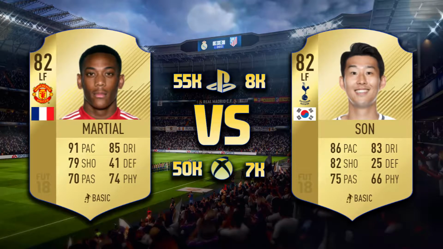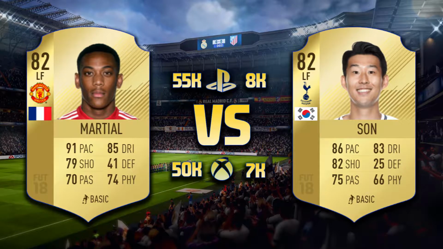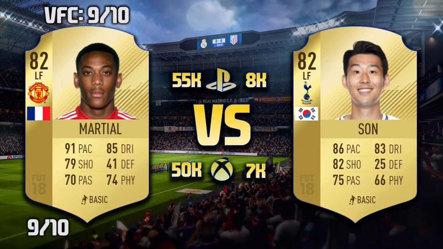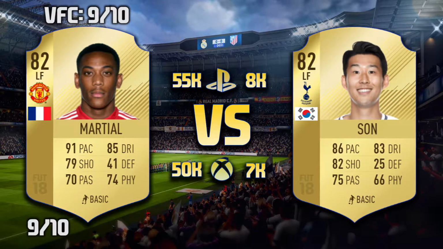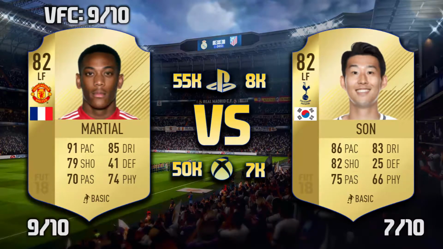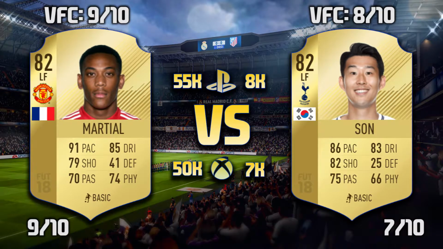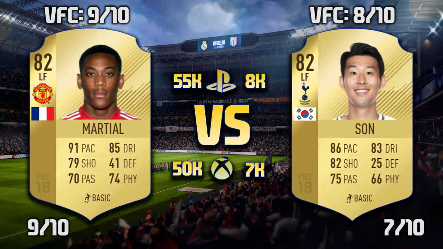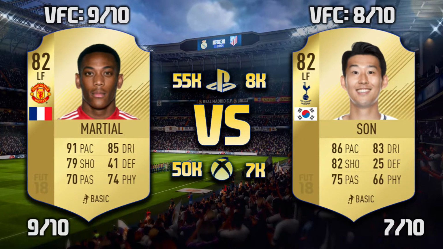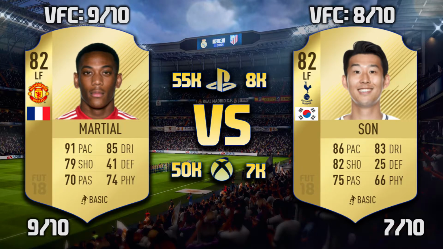Comparing these players, I would definitely say Martial is a lot better. I would give Martial a 9 out of 10 and a 9 out of 10 value for coins, as he is only 50k. And Son, I would give a 7 out of 10, but I would give him an 8 out of 10 for value of coins, just because he is really cheap at only 7k at the moment. Martial was just really insane and did a lot more for me than Son did in FUT Champs, and was a lot more effective as a forward.